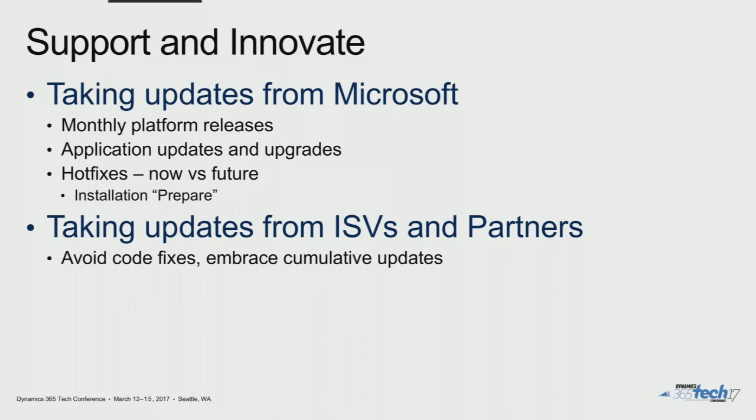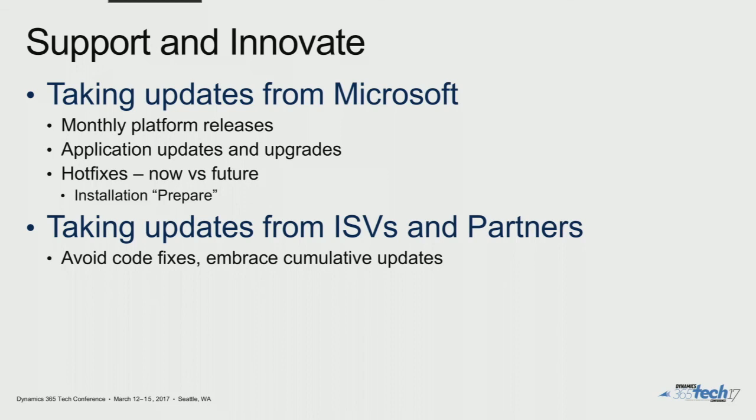So we'll have to change our thinking in how we do that, and avoid the individual code hotfixes that require compiling and require a lot of maintenance. It creates a lot of conflicts in many ways. Same for the updates from us. The platform release I talked about, we're on a monthly cadence at this point.